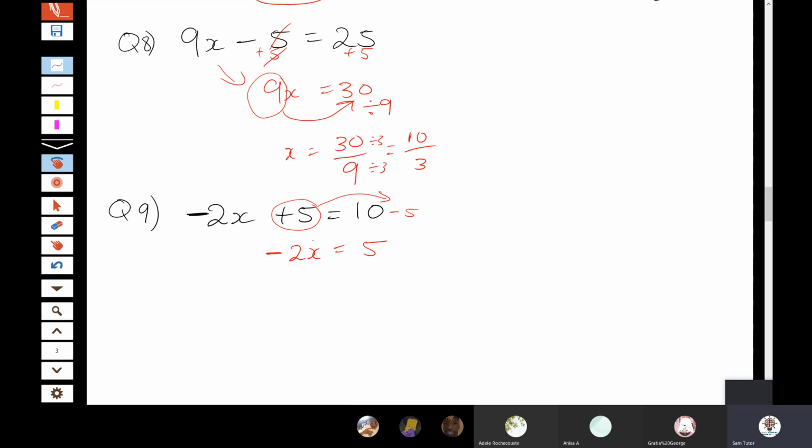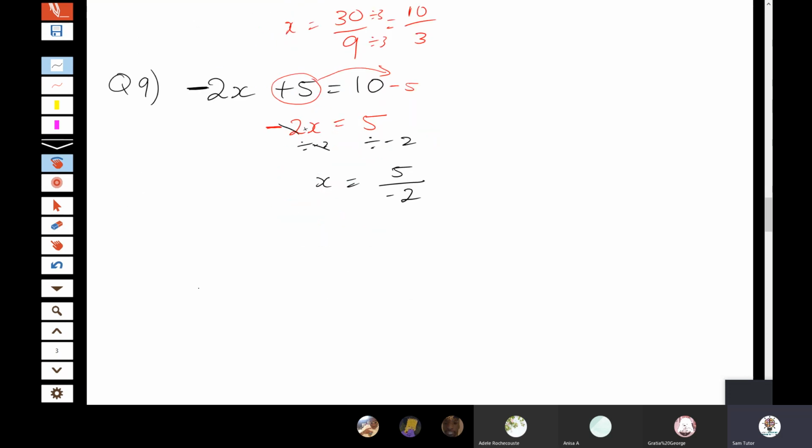Here you're left with negative 2x. And then how do I get rid of a negative 2 that's multiplied by the x? You divide by negative 2. So your answer is 5 over negative 2. Be careful. Some students see that as a minus and they think, oh yeah, that's minus, I get a plus 2. That's wrong. It's multiplied here. So you have to divide by negative 2. That one's a little bit of a different one.